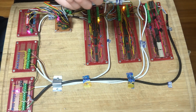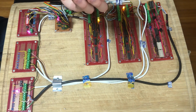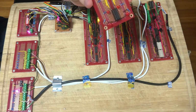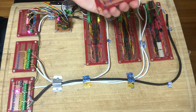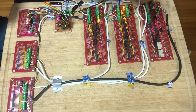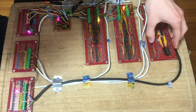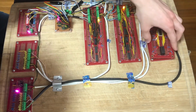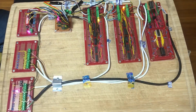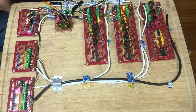Originally, I thought the problem might be that I left all the inverted outputs of the D flip-flops floating. So I made this extra board that adds 8 LEDs to each of them. Well, that didn't solve the problem, but it sure as heck looks cool. But that can just plug back in. So I'll show the memory later. But right now I just have it unplugged, because not only does it not work, but it kind of interferes with this board for some reason.